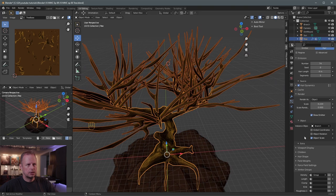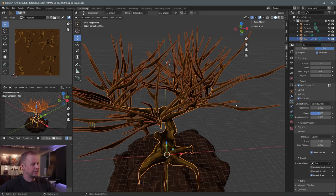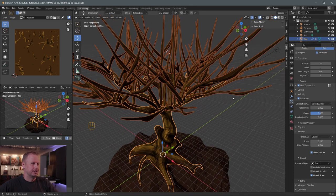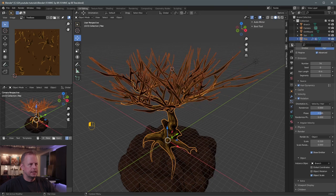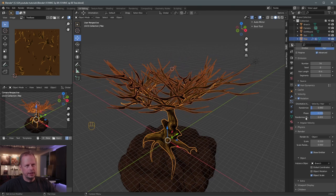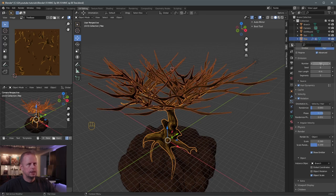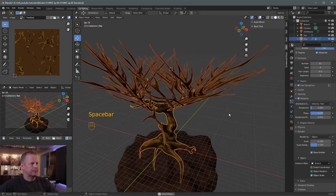So we can do that somewhere, probably. Air dynamics. No. Oh, advanced. It's an advanced feature to rotate something. I do that all the time in Blender. R to rotate. This one is advanced for hair. It's not really that advanced, but okay. So we need to get back on track here now. Space and rotate it. Okay. Again, I have no idea what I'm doing here really. But we can do scale randomness a bit. Scale it up. Still too many branches probably. Space to animate it. Let the branches settle in.